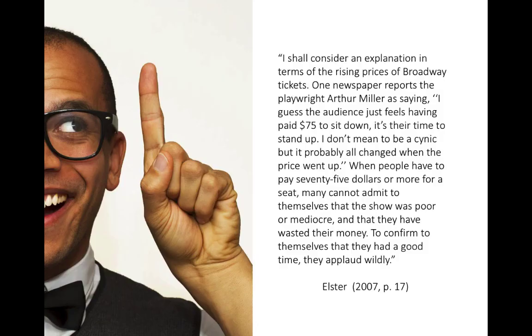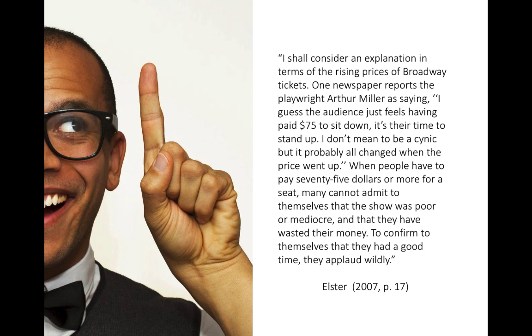But Jon Elster formulates his best possible explanation in this way. Now I'm quoting him. He says, I shall consider an explanation in terms of the rising prices of Broadway tickets. One newspaper reports the playwright, blah, blah, blah, as saying, I guess the audience just feels having paid $75 to sit down, it's their time to stand up. I don't mean to be cynic, but it probably all changed when the price went up. When people have to pay $75 or more for a seat, many cannot admit to themselves that the show was poor or mediocre, and that they have wasted their money. To confirm to themselves that they had a good time, they applaud wildly.